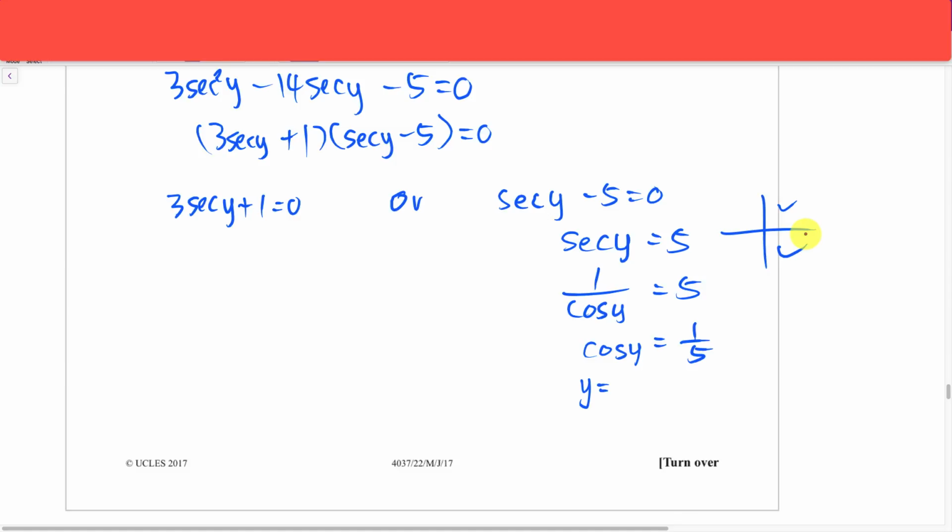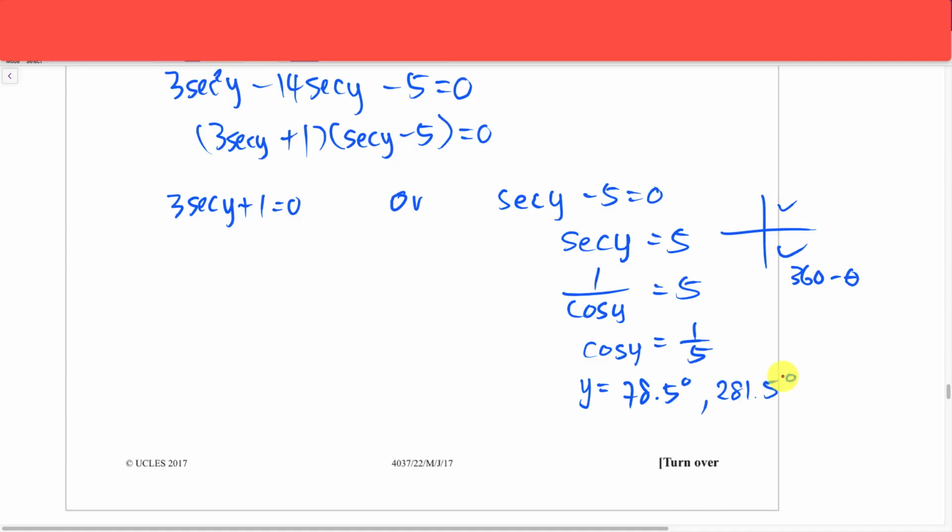So shift cos 1 over 5. So you will get, oops, this one in degree. Make sure to change into the degree again. So you should get 78.46, or leave in one decimal, 78.5. And then last quadrant is 360 minus answer, right? So I write 360 minus my answer here, basically the next one should be 281.5.